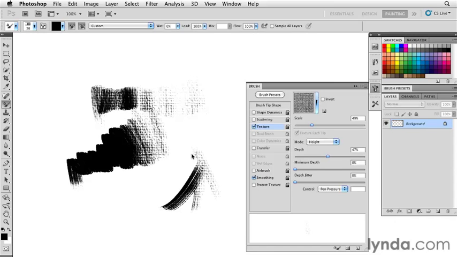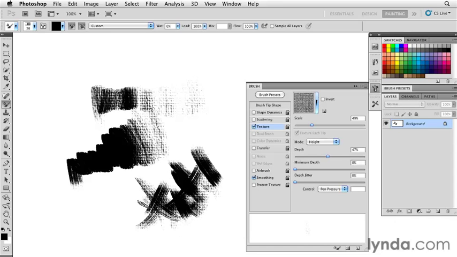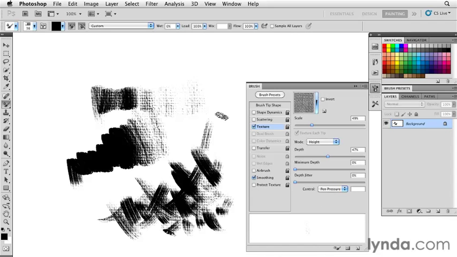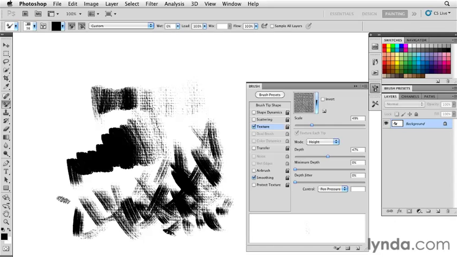So now, just how I paint, I'm not even really thinking so much about pressure. I'm able to get a lot of variety in these strokes. So the use of pressure to control the depth to which your brush addresses the pattern that's installed gives you a really nice variety that you wouldn't get otherwise.